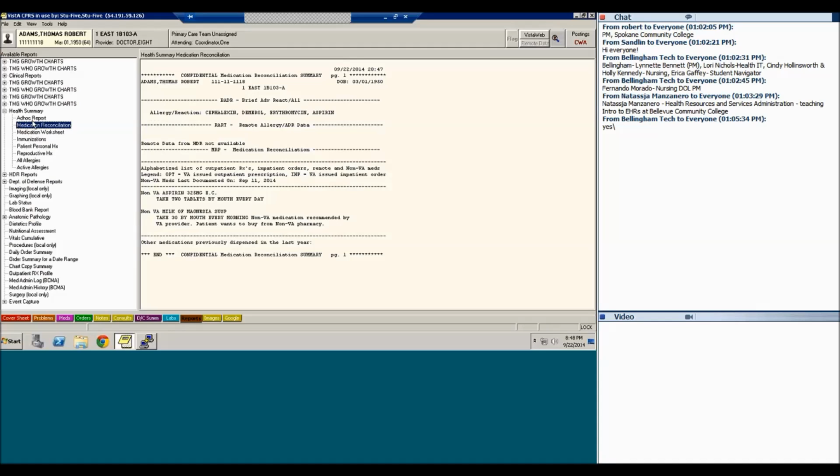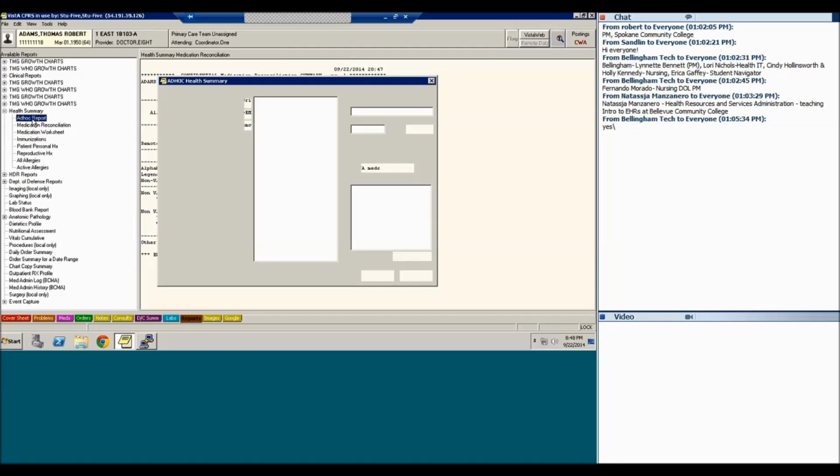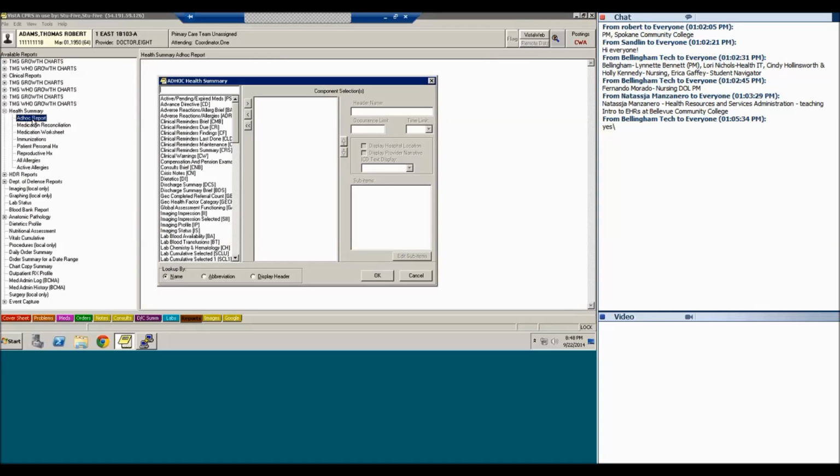So again, there's all sorts of different reports that can be created. There's something called an ad hoc report that people can create on the fly. So if I want all the patient's progress notes, their discharge summaries, there's all sorts of menu options here I can select from. If I want to know when the patient was admitted, I would click on that, pull it over, and it's going to show in this report.